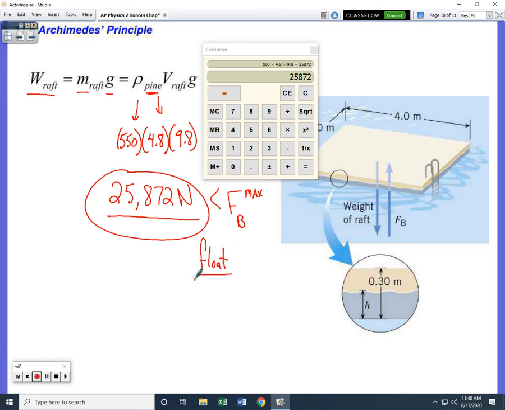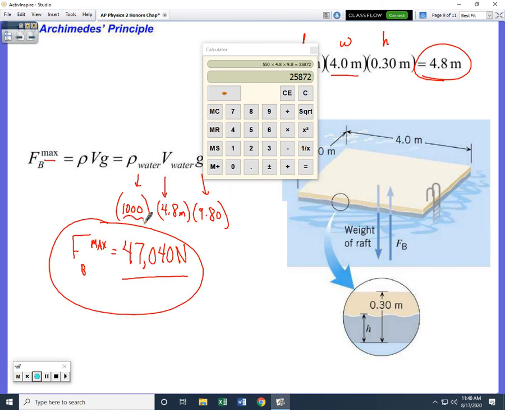Now, a lot of you probably figured that out without doing the calculations I did, because you said, hey, I remember learning in a science class that if the density of an object is smaller than the density of the stuff it's floating in, that it would float. So that is true. You know that 550 kilograms per cubic meter is smaller than 1,000, therefore this raft should float. So you are totally correct. That is another way to do it. Just look at densities and we'd have it figured out. I'm going to actually show you that the densities are going to be the most important a little bit later, so just kind of keep that in mind.